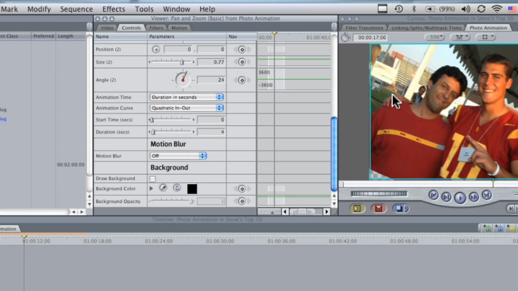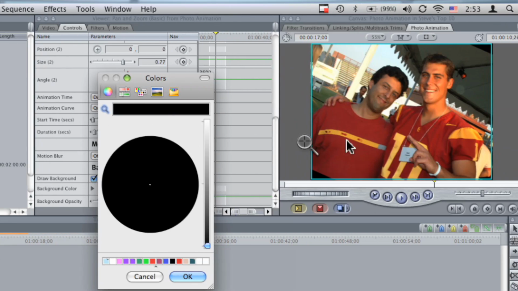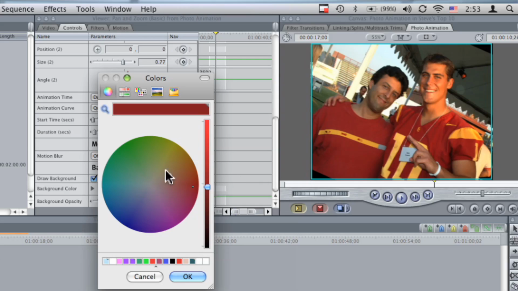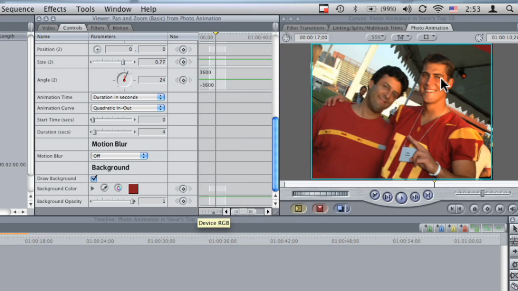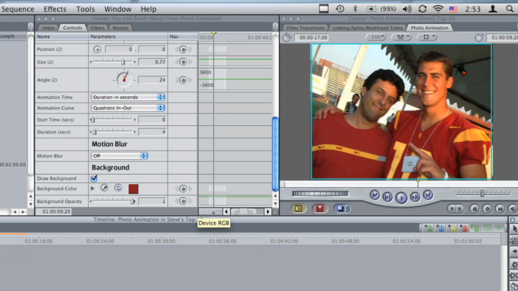Now you can see some of the background is being revealed here in the corner. Oh, well, we can fix that too. Let's say you have draw background, and then you can go in here and sample a color. Of course, I've got to sample the jersey. Or you could possibly even sample that little area up in the corners here, and it would just kind of fade out. Exactly, it would totally fade out.